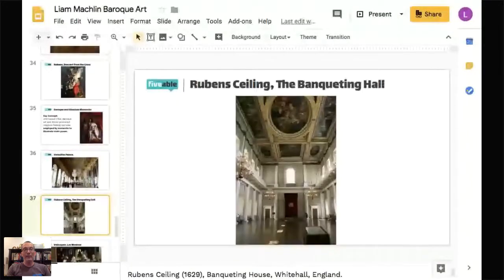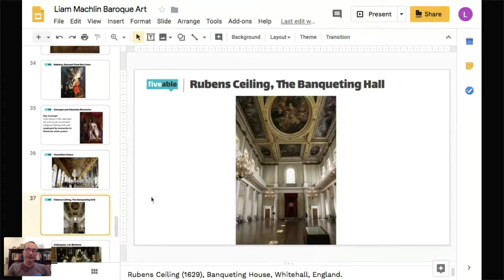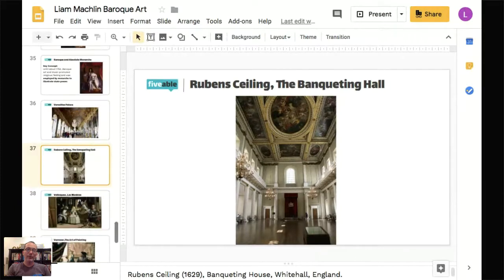Also in England, Baroque eventually even reached England, which was a Protestant nation. The Banqueting Hall was painted by Rubens also. Charles I commissioned Rubens to make these beautiful ceiling paintings. One of them shows Charles I's father, James I, being painted as going into heaven. Definitely a divine right theory supporter. So that still stands today in England. If you ever visit that location, it's a beautiful thing to see.